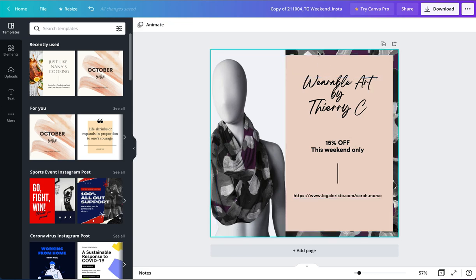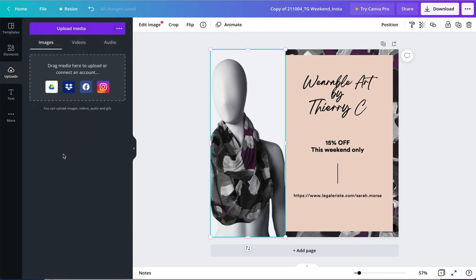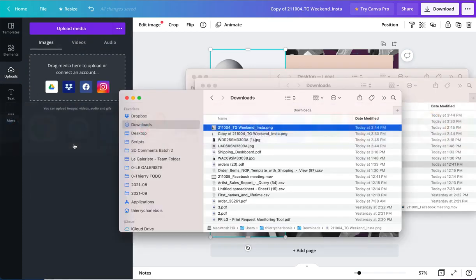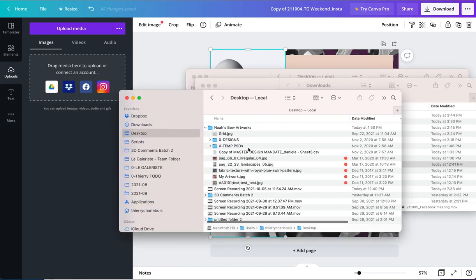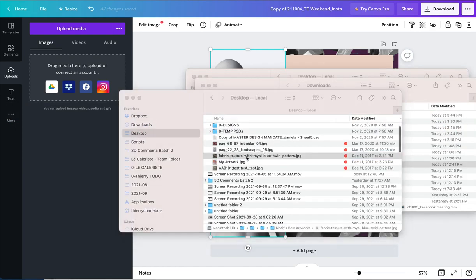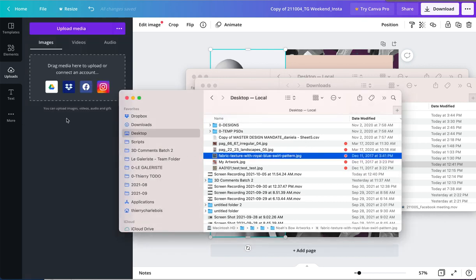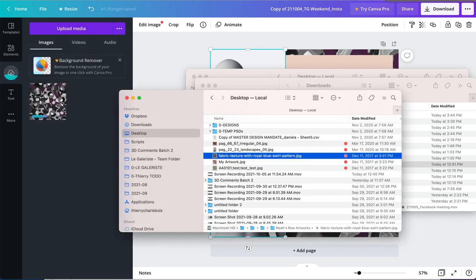I've added some pictures of the art, the test account, some of the products. How did I do that? There's a section called uploads where you can upload some media. So for example, my artwork will be, in my case, on my desktop here. Sorry for this. I'll have to call her back in a minute. All right, so I'm dragging this right here. This creates a new media. So I'm adding one of my artworks here.